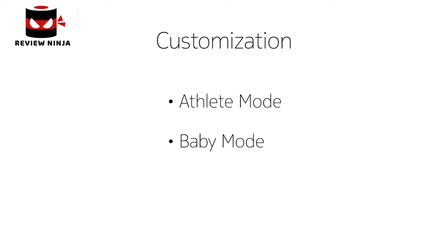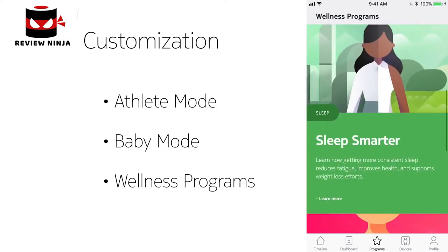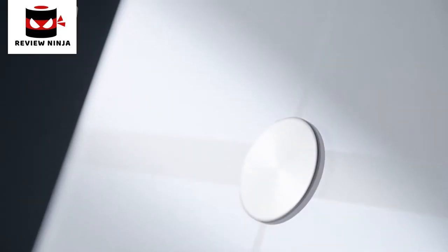Finally, customization. Activate athlete mode, take advantage of baby weighing mode, or explore all the free in-app programs HealthMate has to offer. From pregnancy tracker to a program designed to help you achieve a leaner body, there's something for everyone.